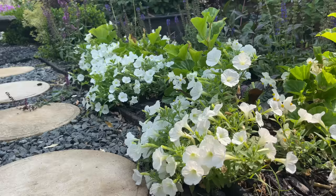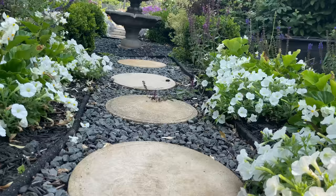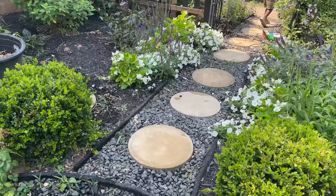Now we are here at the problem area. Now the mini whites are doing great. They're beautiful. Everything looks good. They're growing. The Surefire whites, yeah. This area is my problem area, especially this side of the bed.